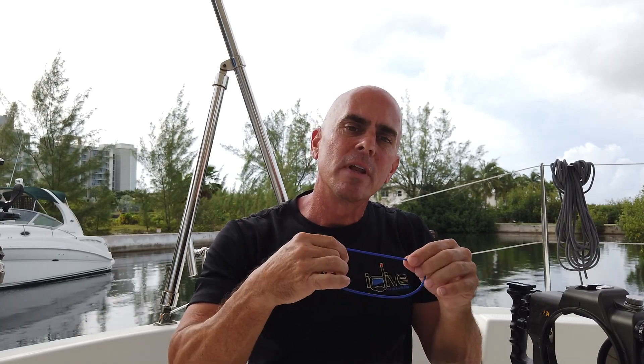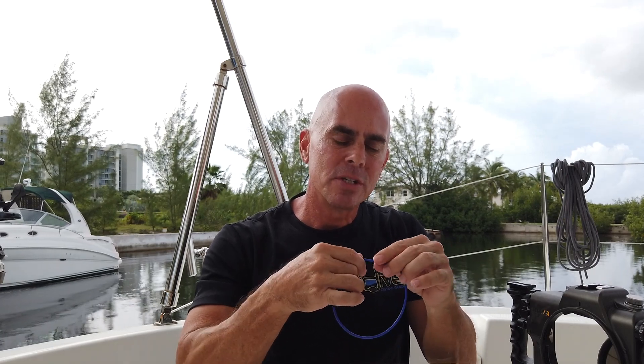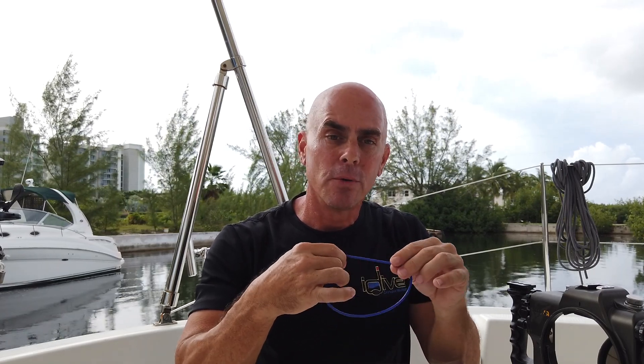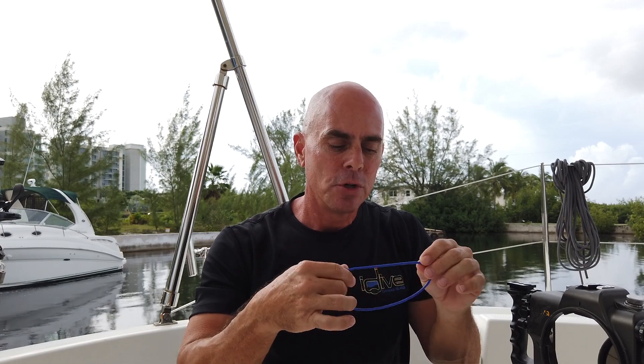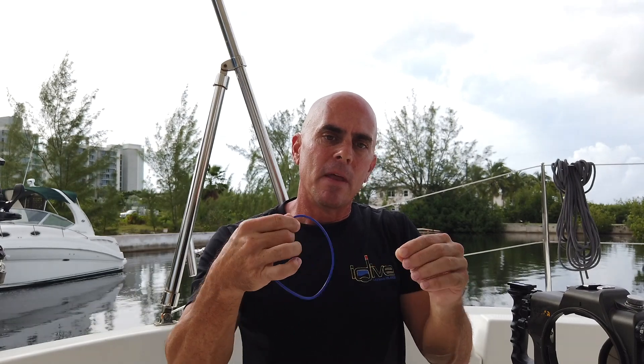Once that's in, I'm just going to rub the o-ring between my fingers all the way around in a circle, all the while feeling for scratches, inclusions, or any deformations in the o-ring. If I feel anything at all, the o-ring is going to go — I'll just throw it in the garbage — unless something is just stuck to the outside of it, in which case I'll remove it. Run it through your fingers like that and then it goes back on the camera housing.